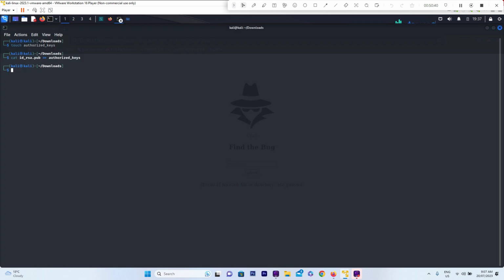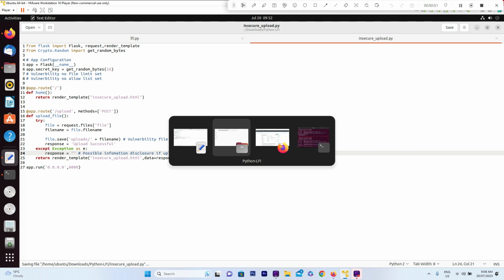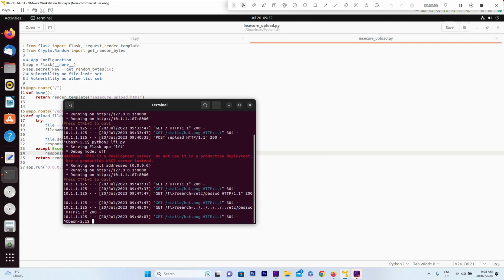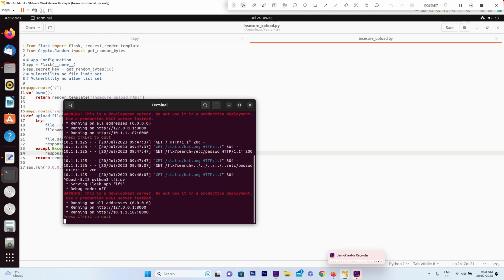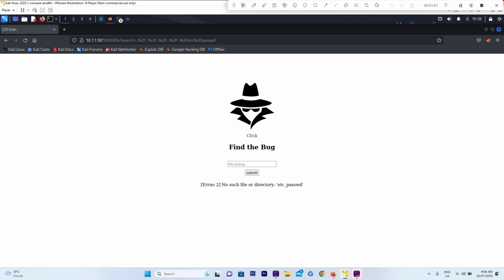So fixing that is obviously pretty simple. You can just go /response, just restart the application here, go over to the attacking machine, load up the web browser.